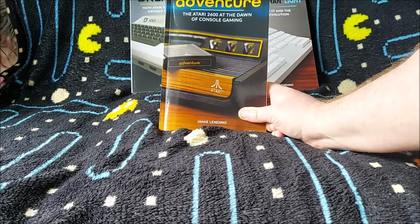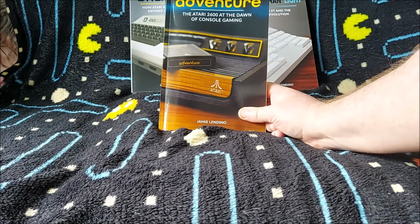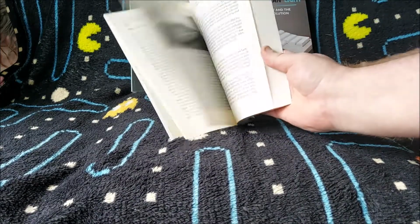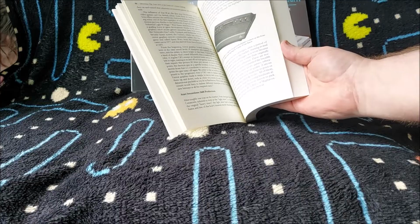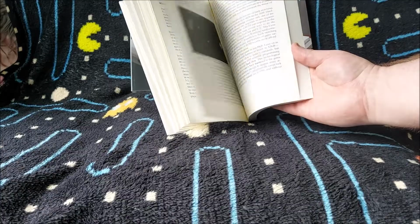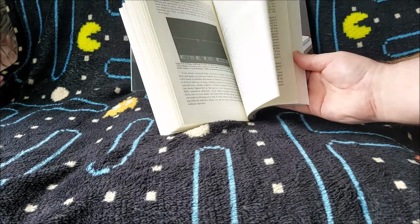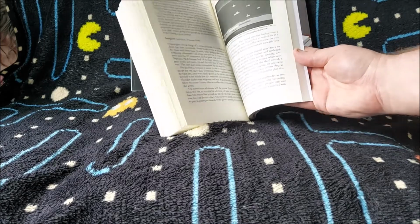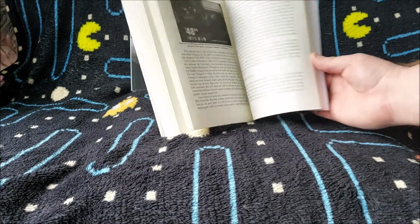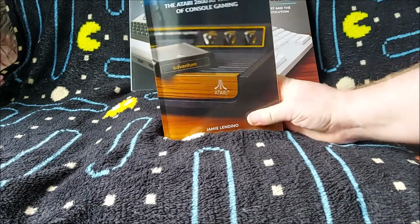So the reviews are a lot more in depth than most of the other books out there from the Atari 2600 in this era. In terms of the reviews, it goes into a lot of technical details, which is good. It goes into a lot of the stories about how games came about, which is good. And it's very comprehensive in terms of citing people and referencing people, which is really good. So it's actually a good resource as well. It does well with the history, without going over the top. It covers all the major points that it needs to cover. It's a really well written book, and I've really enjoyed reading it, and I can't wait to get started on Breakout now I've finished this one.